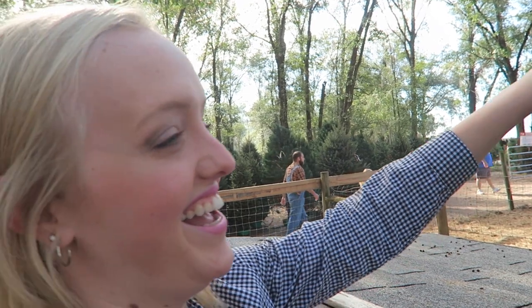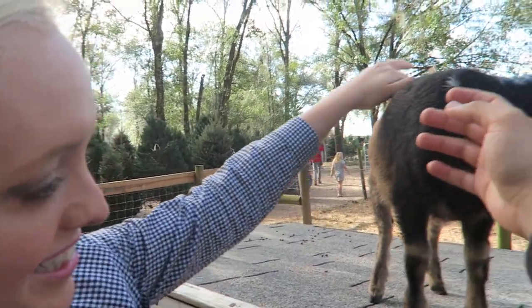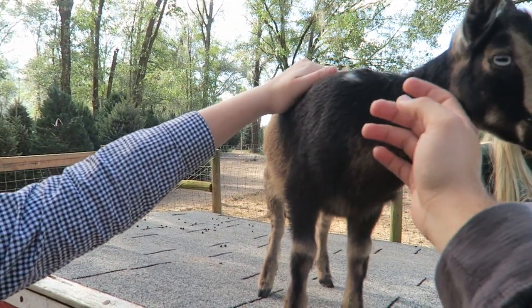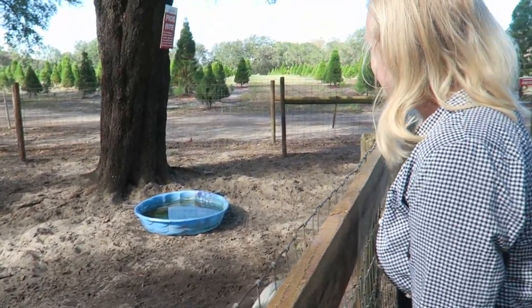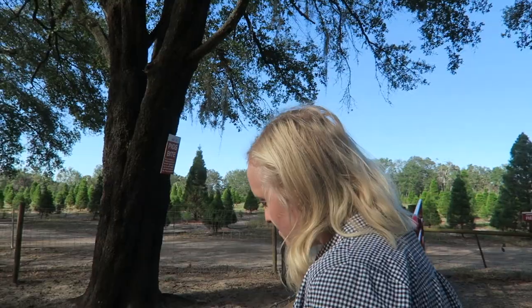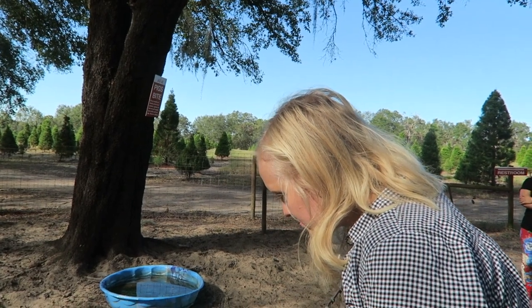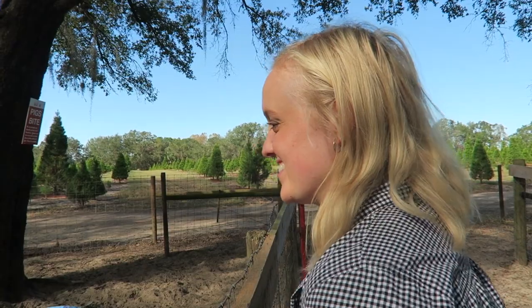Do you want to bring home a pet goat for Eve? She would flip. You were super sweet. There's a funny sign back there that says pigs bite. They say we're actually really friendly. We just have poor eyesight, so we get startled quite easily. I never realized how hairy pigs are. Yeah. You want a pet pig? Eve trotting around on the back of a pig.